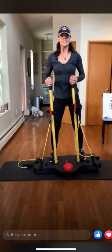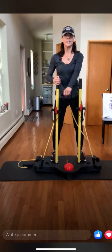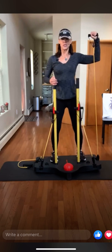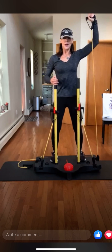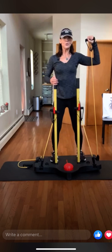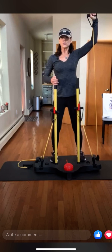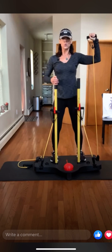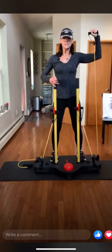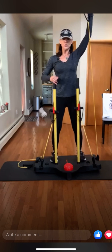And then again, we're gonna find that center balance. We're gonna unhook again. Now this time, we're gonna cross it into an external rotation. Then we're gonna press it up. Shoulder press, but look, I'm not doing a full extension on my arm. And that elbow is directly to the side of your shoulder. Don't let that elbow go behind your back. Keep the hips tucked under. Keep those knees bent, retract that chin inward.